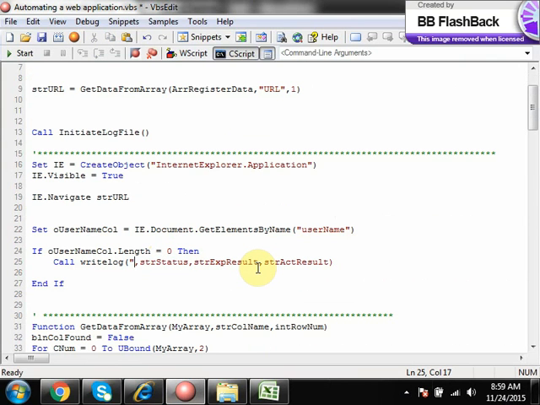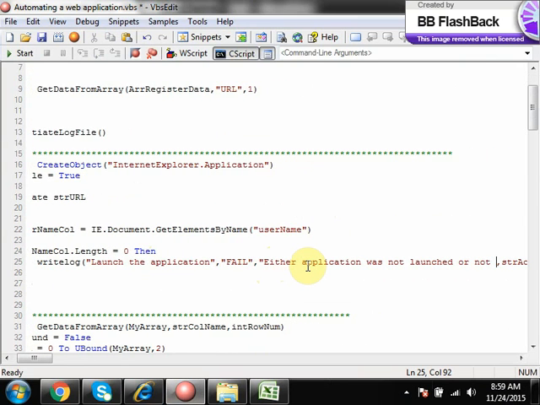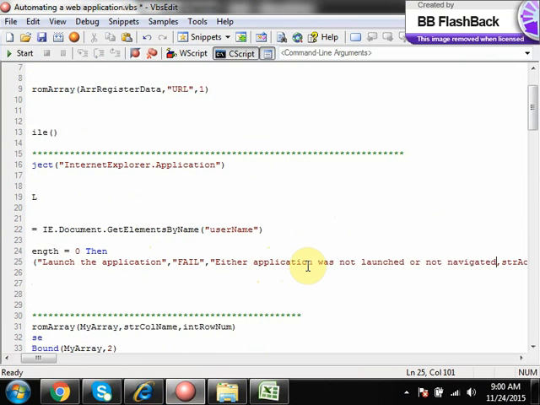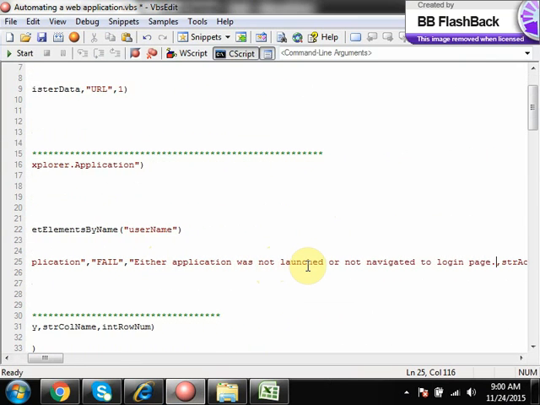What is the step that we are performing? Launch the application. Status is, in case the length is 0, fail. Your application was not launched or not navigated to login page.